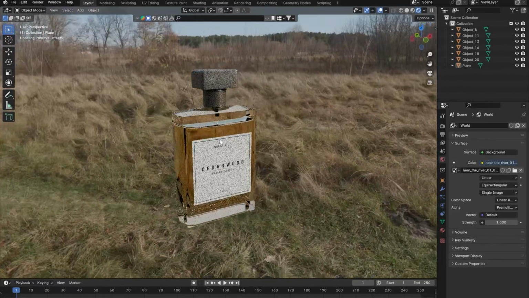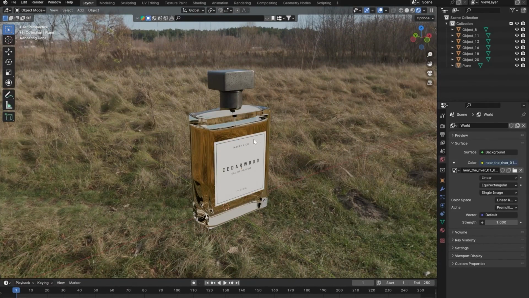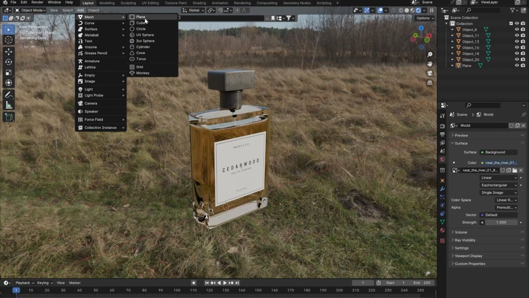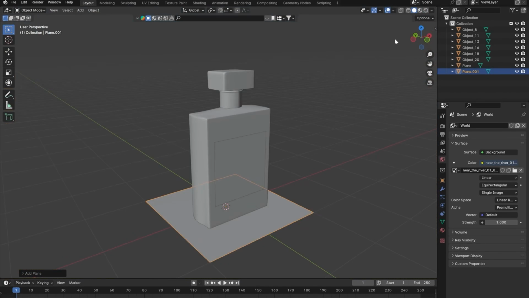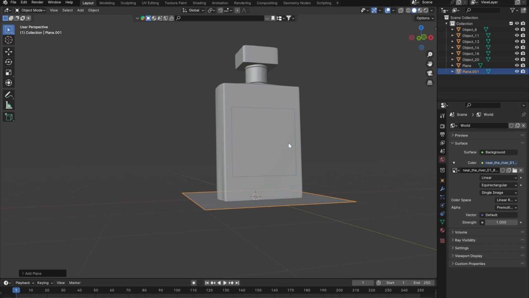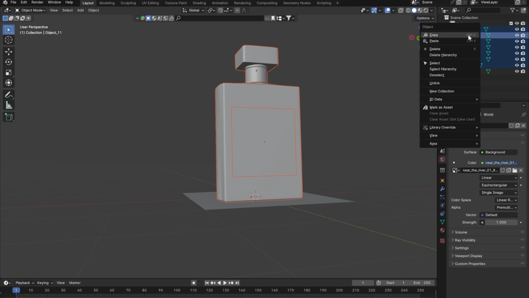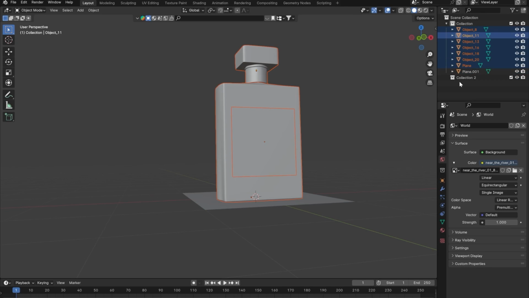Okay, perfect. So now we can start to build out our atmosphere. First thing I'm going to do is add a mesh, which is going to be a plane. I can go back to my viewport shading mode, and I'm going to select everything which is part of the perfume, right click it and create a new collection. First I'm just going to select everything and drag it inside the new collection. Then I can call it perfume like that. And so this collection, oops, I spelled it wrong. Essentially this collection is the perfume, and the other one is going to be the walls and the planes and all that.